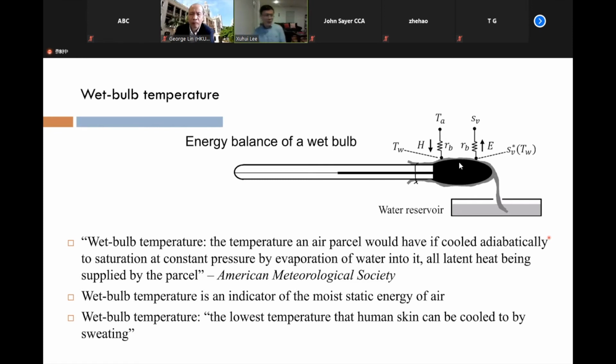And the second direction we are pursuing is to answer the criticisms we have been facing with our work. Our work has so far focused on surface temperature. Surface temperature can allow us to predict energy consumption. There's no question about that. But surface temperature, land surface temperature, is not a good measure of heat exposure from the perspective of human health. A better measure of heat exposure is wet bulb temperature.